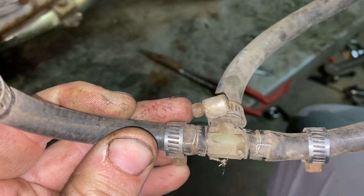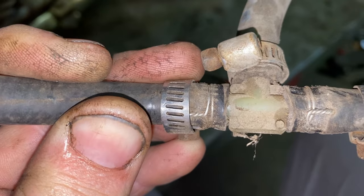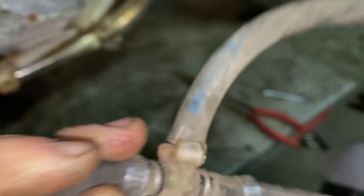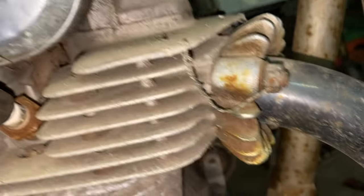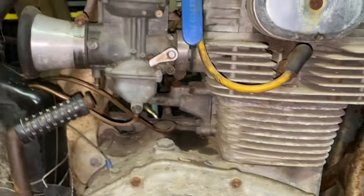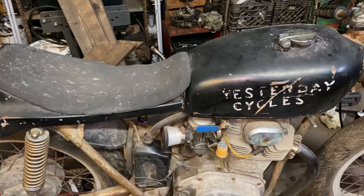We're not messing around with the safety wire on this thing. I was trying to extract this T, and there's safety wire under the hose clamps. You can see this one's still under there. There's also safety wire on the oil cap, and around this, and around these, and here and everywhere else. But on a positive note, the throttle cables are freed up, and I got an intake boot on, so we're about to see if this thing will run.